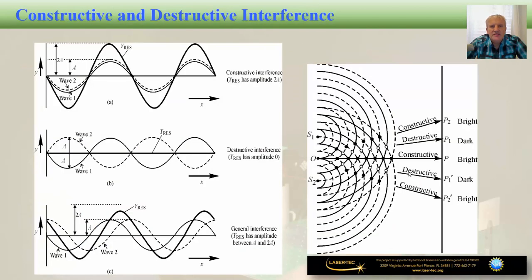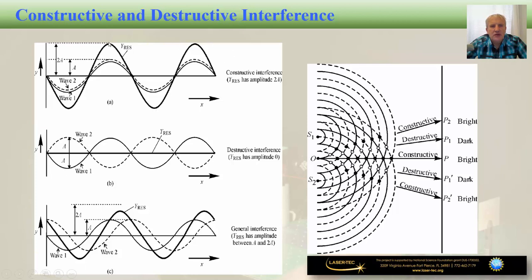With this slide, we are going one step further and looking much closer in detail at how two light waves can be interfering. We have something called constructive and something called destructive interference. If you're looking at picture A on this slide, you can see two waves, wave 1 and wave 2, that are almost identical. In other words, every time wave 1 has a peak, wave 2 also has a peak. So those two peaks will be adding up, creating a very large peak in the resulting wave. Also, if you look at the negative peaks of the two waves here, they will also be adding up, creating a very large negative peak in the resulting wave.